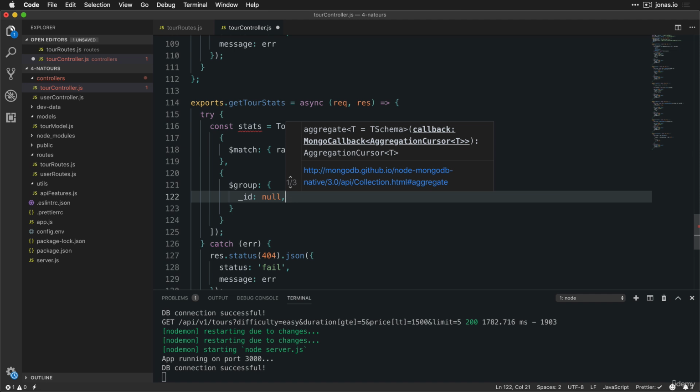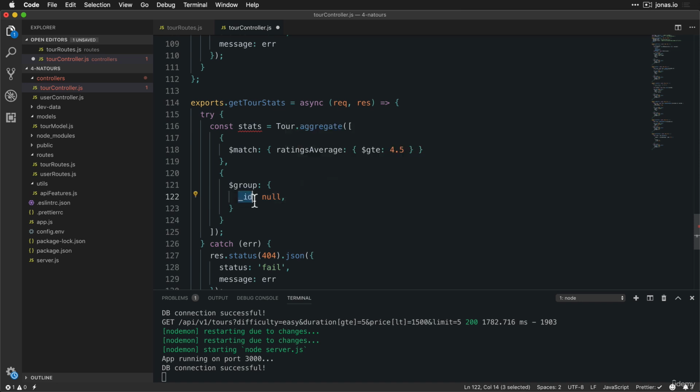And we can then calculate the average for the easy tours, the average for the medium tours, and the average for the difficult tours. Okay? So again, we can group by one of our fields, and that field we are going to specify in here. But for now, we want to calculate these averages for all the tours together in one big group. All right? And so in that case, we say _id and set it to null.